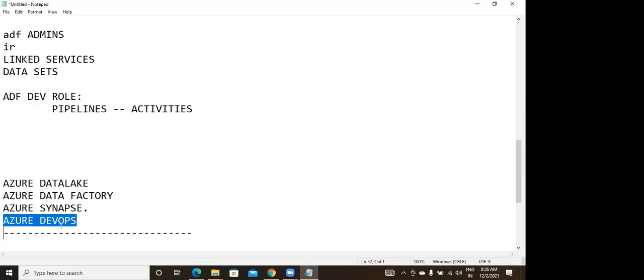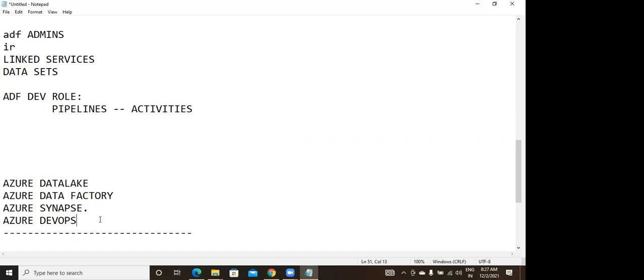The pipeline I have created will be converted into JSON, and the JSON will be deployed into GitHub, and from GitHub to the next level. There we use Azure DevOps. But I don't teach complete DevOps as part of this course, only how to create a CI/CD pipeline for ADF pipelines.